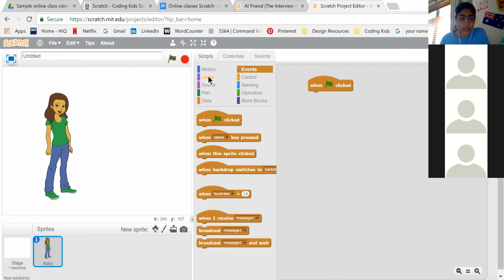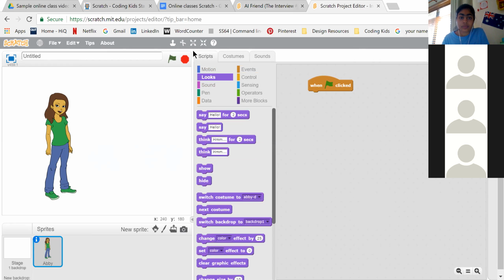Then to make our sprite say something, if you go into looks, there are these say blocks. We want to use the first one that says say hello for 2 seconds, because that makes it say whatever you want for however many seconds. We can keep that as hello and 2 seconds, or you can change the message.